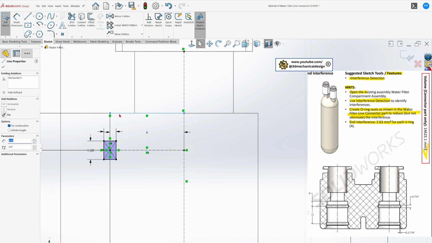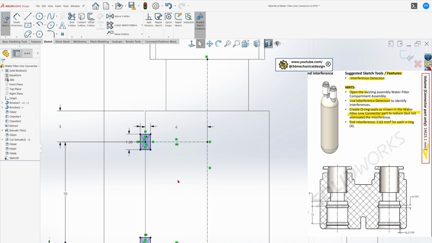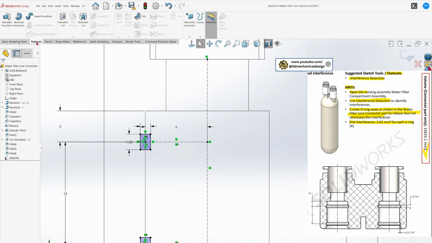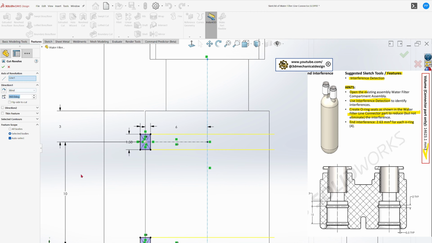At this point, your sketch should be fully defined, which is always a good checkpoint before moving forward. Now use the Revolved Cut feature, revolving around the center line. This will create the proper circular groove geometry.